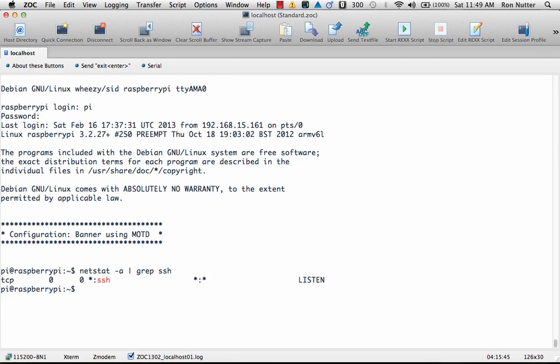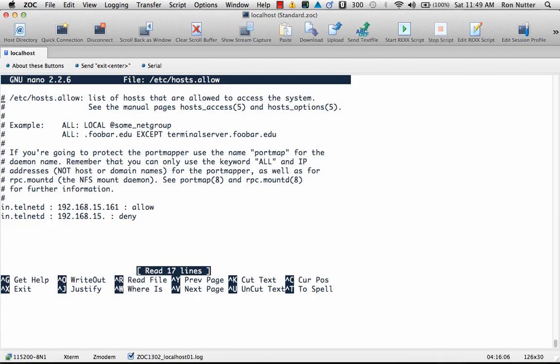Now, to control access, SSH is pretty secure in its own right, but there may be reasons for corporate policy or whatever that you want to restrict access even to SSH, which is not necessarily a bad idea. So we'll go out here with our old friend sudo nano /etc/hosts.allow.